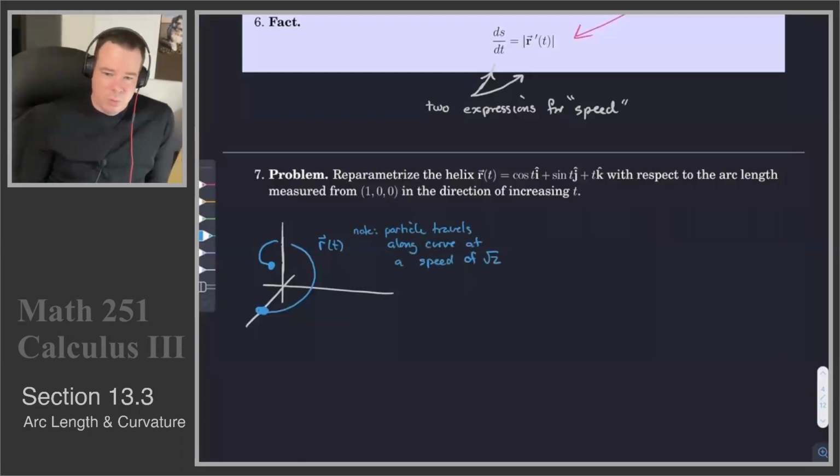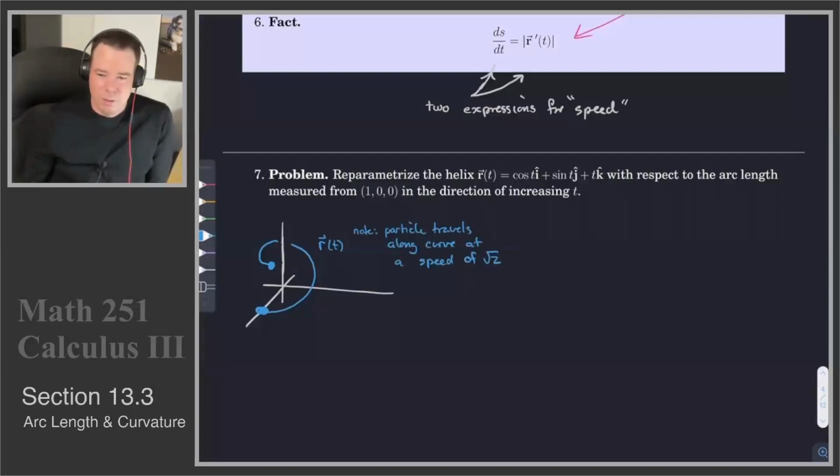What we'd like to do is we'd like to reparameterize it. So use some new parameter instead of t, in such a way that when we travel along the curve under that new parameter, we're traveling along at unit speed. So we're still traveling along the same road. We're still defining the same curve. It's just our particle is moving, in this case, slower. We want to travel along it at unit speed. And that's what it means to reparameterize in terms of arc length.